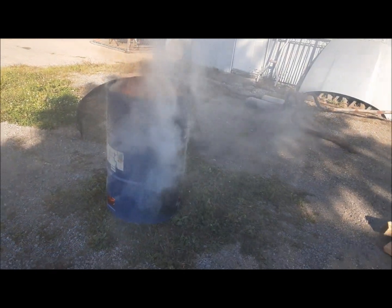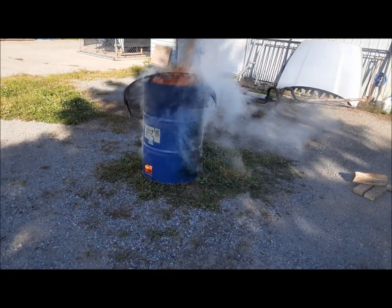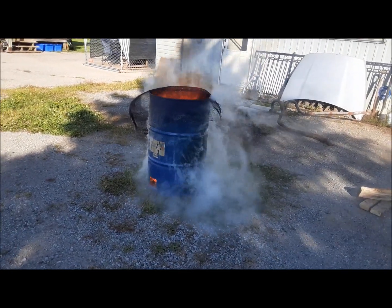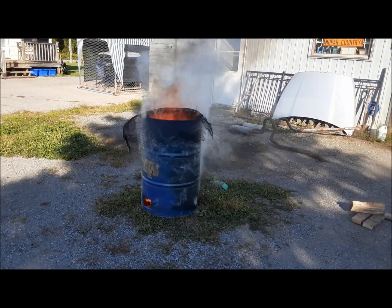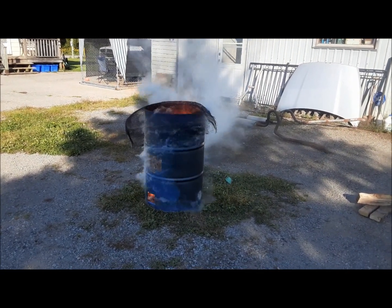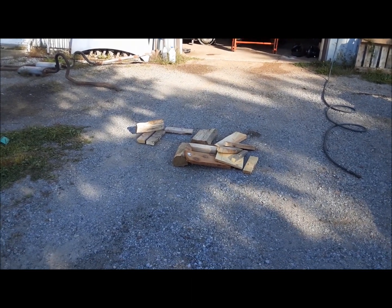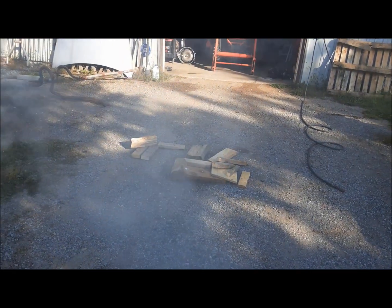And away she goes. It'll stink a little bit at first while it burns all the paint off the barrel, but that's how it goes. And then it'll turn into a good old rusty mess. And then once it settles down, we'll start heaving all this stuff in. It's good and dry, and that'll get it stoked up pretty well.